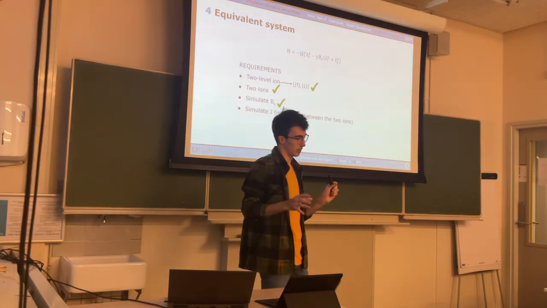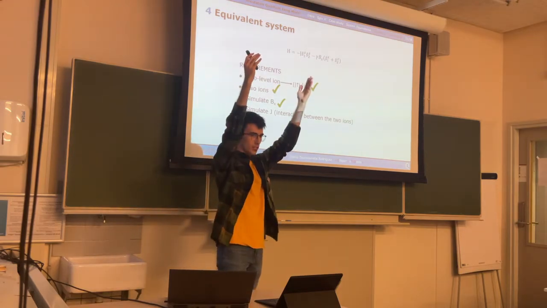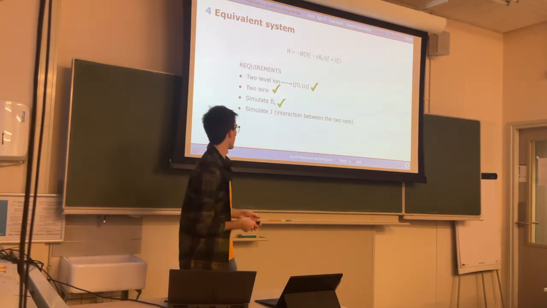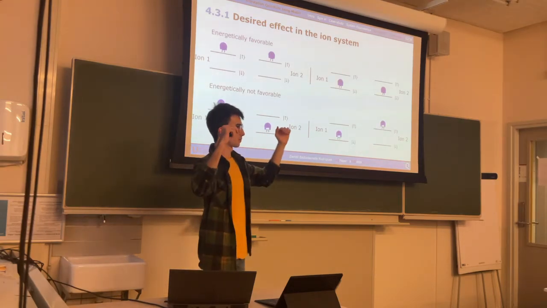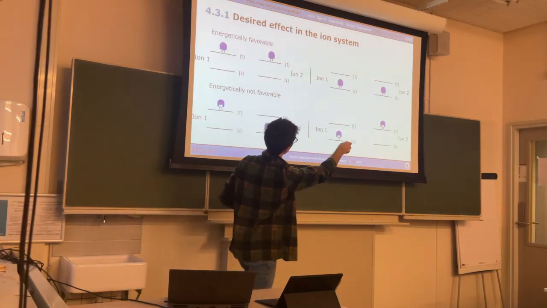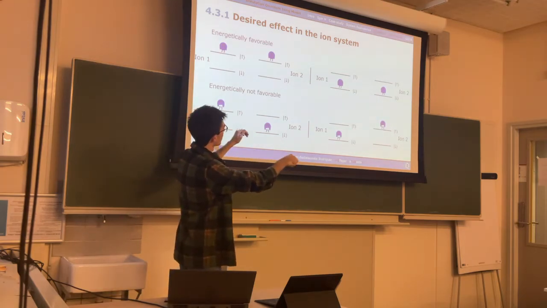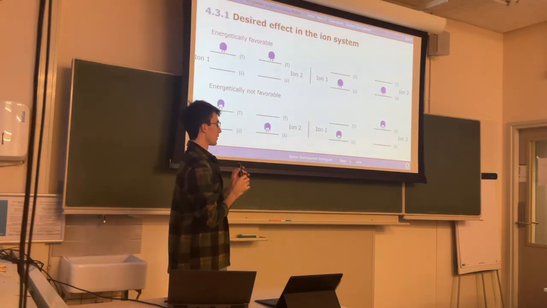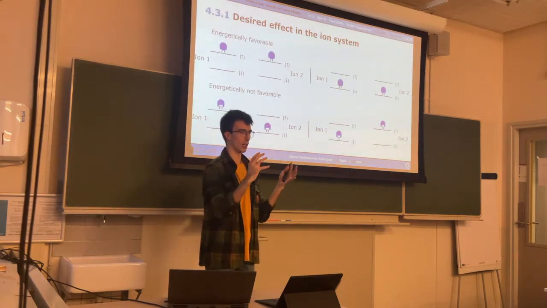But as a quick reminder, in the Hamiltonian, this term here, which is the spin-spin interaction, meant that the spins are more prone to pointing in the same direction than in opposite directions. So what does this mean in our ion picture? It means that having both electrons of the two ions in the same state, so in the up and up state or down and down state, is energetically more favorable than having them in different states. This is what it means. And now, how do we make these two ions interact? Because we somehow need a spin-spin interaction.